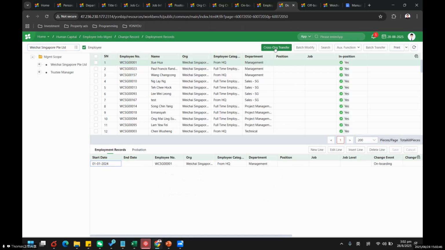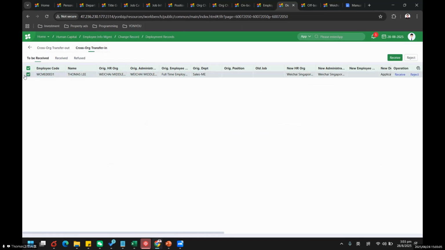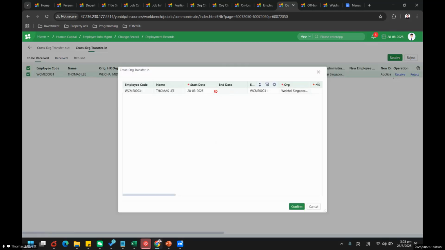As the HR of Singapore, I also click this ORG transfer. I will click post ORG transfer in. Middle East, Weichai has done the transfer out. Right now, Weichai Singapore should do the transfer in. You just select the employee and click receive. What is the start date the employee starts at Weichai Singapore?